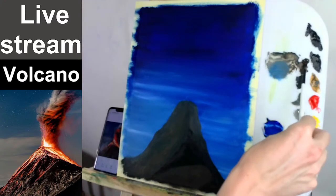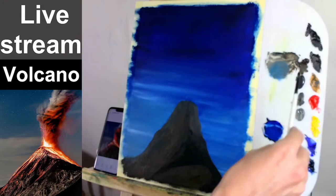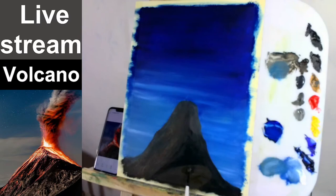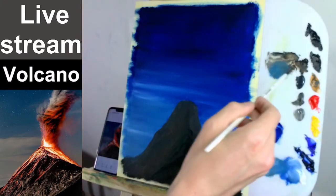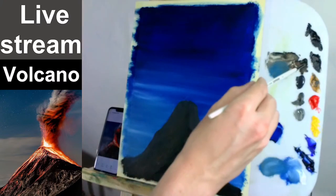I will add some lighter brown again, and I will cover this area with this lighter brown, and I will blend it as well later. So let's just add some more colors, more paints. On this area.